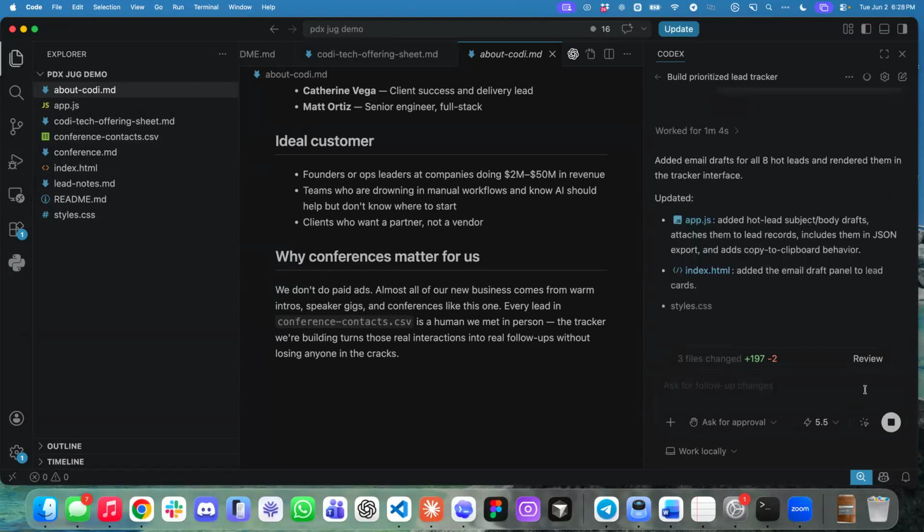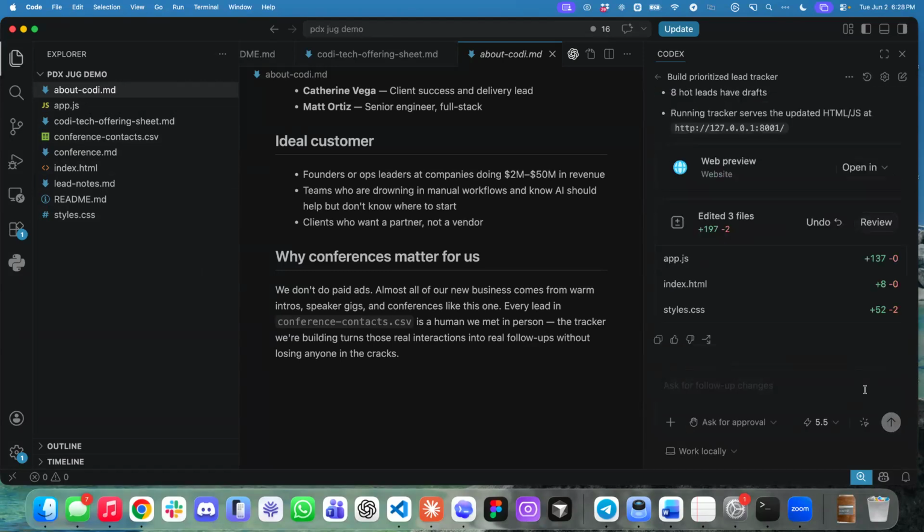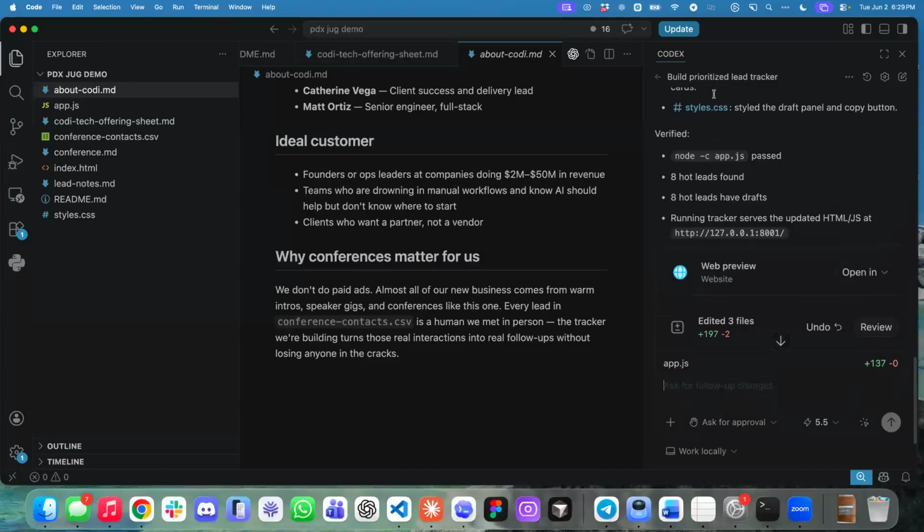Question while I was thinking. Yep. How easy is it in this environment to plug in other tools? Do you have an easy way to do auth into other tools, because it'd be nice if you could just one-shot it: take this list, prioritize it, write the emails. Yeah, it's extremely easy. I'm using VS Code here with the Codex integration because I like having an easy way to show the repository. Whether you're using the Codex app itself, which I can get into in a minute, or you build another solution of your own, it's very easy to connect this step here.